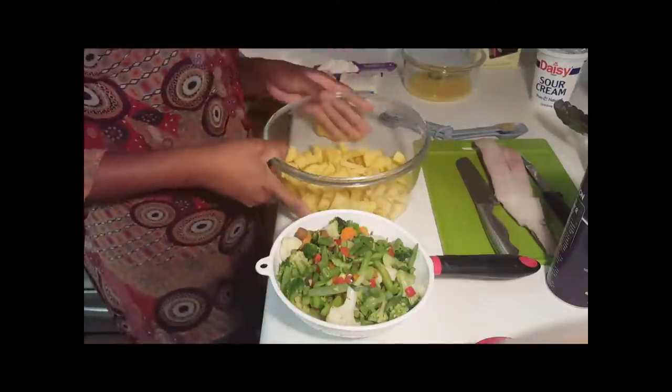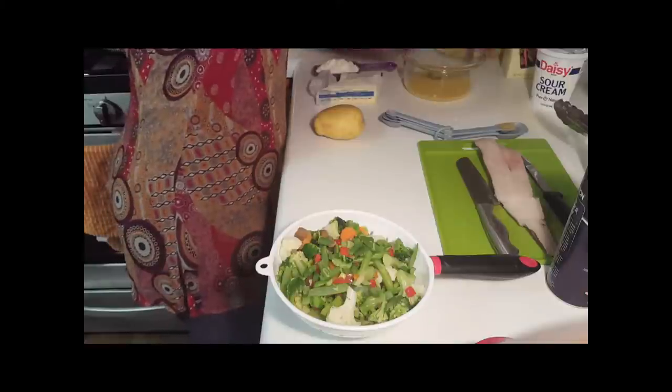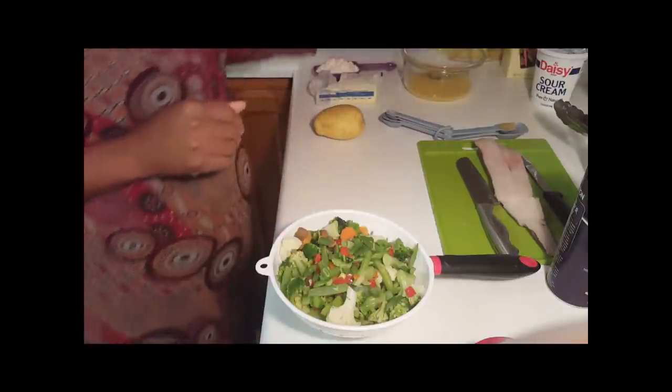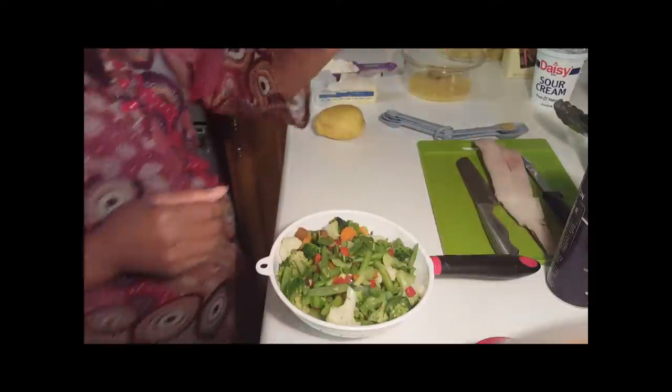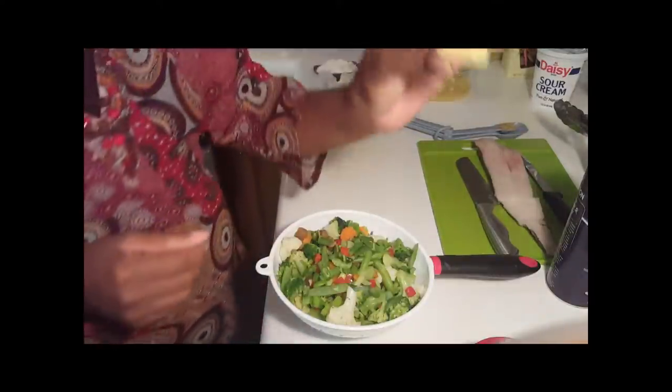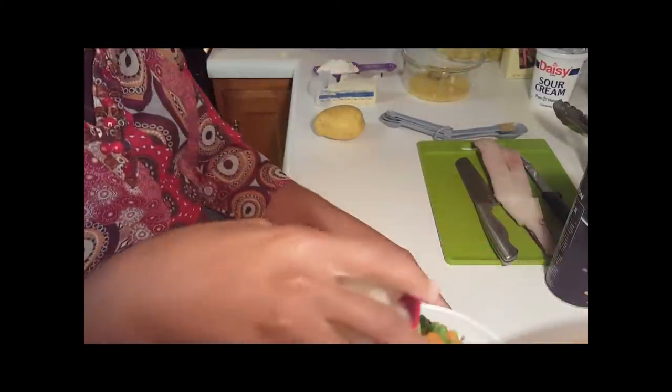I'm gonna move my potatoes to the side. I've already got those chopped and ready to go. And they are a rough cut too. Look at how my pieces look. You know, they're not real small. I wanna taste my vegetables. I like chunky vegetables, okay? So the potatoes look good. I'm gonna sit my onion out of the way. I'm gonna move my vegetables out of the way.